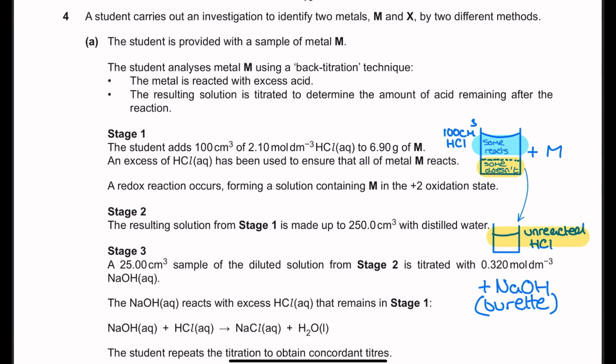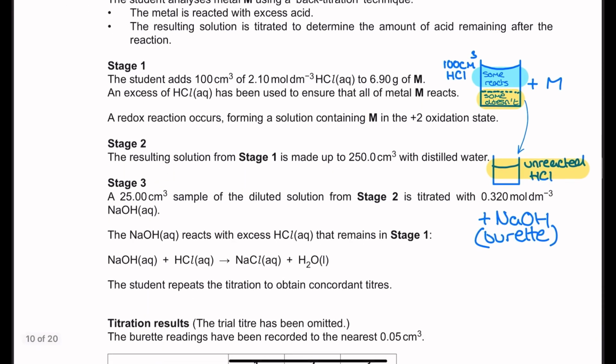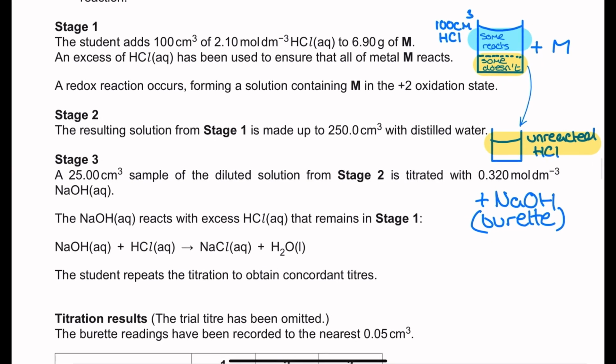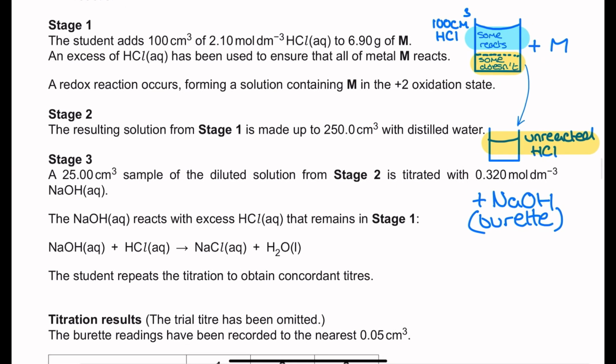First off, we're going to be analysing the identity of metal M, and the student has said that they're going to be using a back titration technique. Now, there's quite a lot of parts to this, so before we go through the full part of the question, looking at the redox reactions and how we know the reaction is finished, I'm going to talk about what the back titration method looks like here and how we're going to use this in the calculation a little bit further in the question, because I think it helps you visualise what's going on.